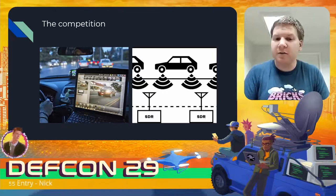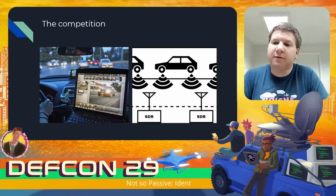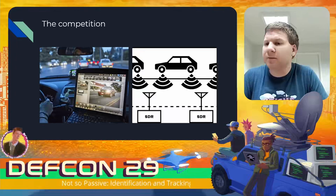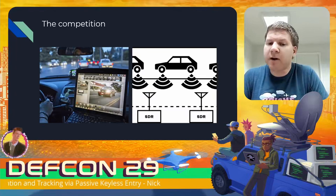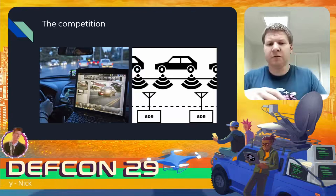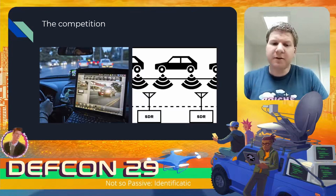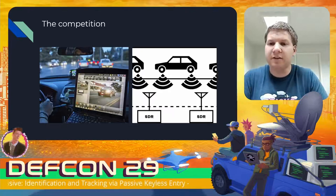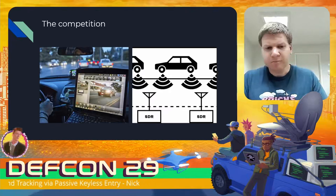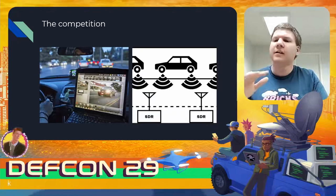The most common way that you're probably familiar with is a license plate reader camera. These are camera setups that you can get for anywhere from $1,000, give or take, or sometimes a little less. They sit on either your vehicle or on your property. You aim them at a car, and basically they run an OpenCV algorithm to grab the license plate number, look it up in a database, and tell you who it is. And because every car legally driven in the U.S. has to have a license plate, this works really well. These tend to have a range of around 30 meters, give or take.